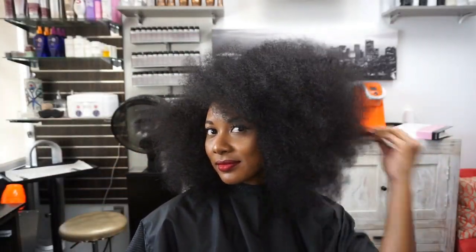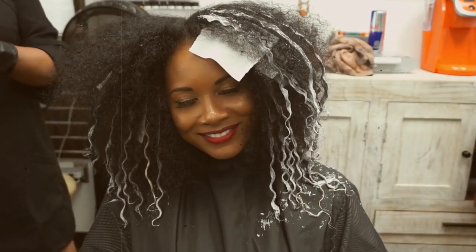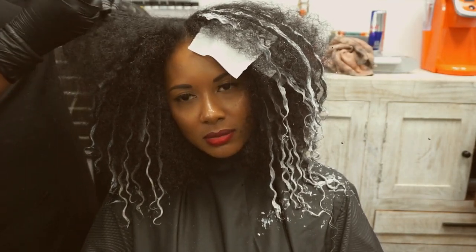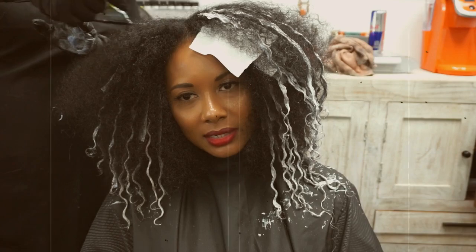So the stylist will give you an option of colors to choose from. Then you will discuss what would work best with your hair and your skin tone, and of course discuss the maintenance, upkeep, and repercussions of chemically processing your hair. So come prepared with any questions or concerns you have beforehand to ensure you're making an informed decision. And of course, come with pictures of the overall look you are trying to achieve.